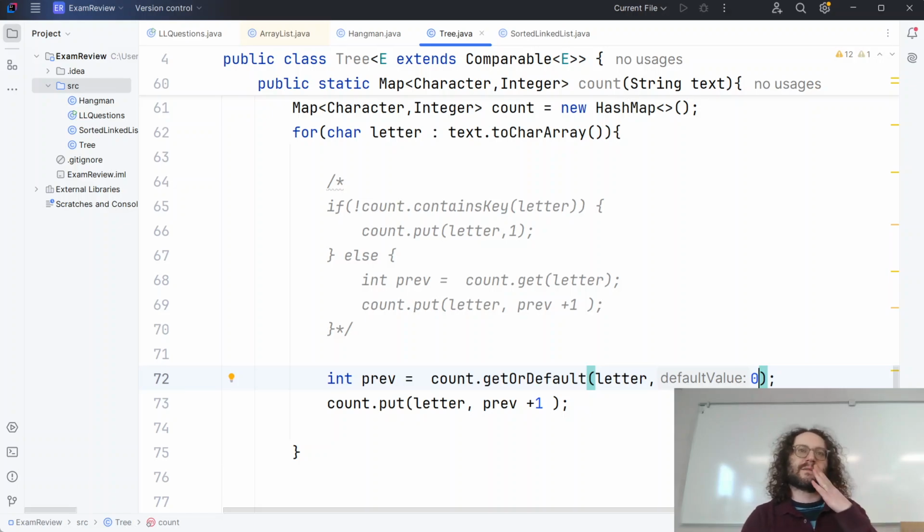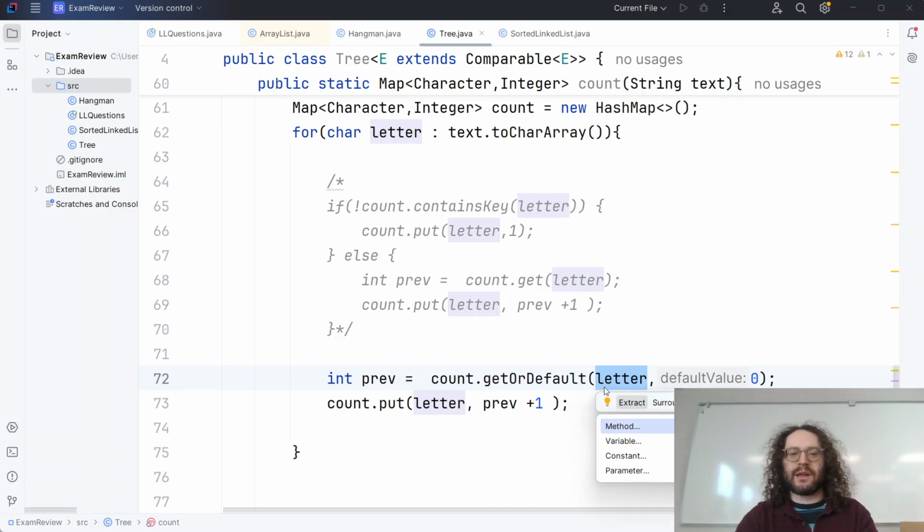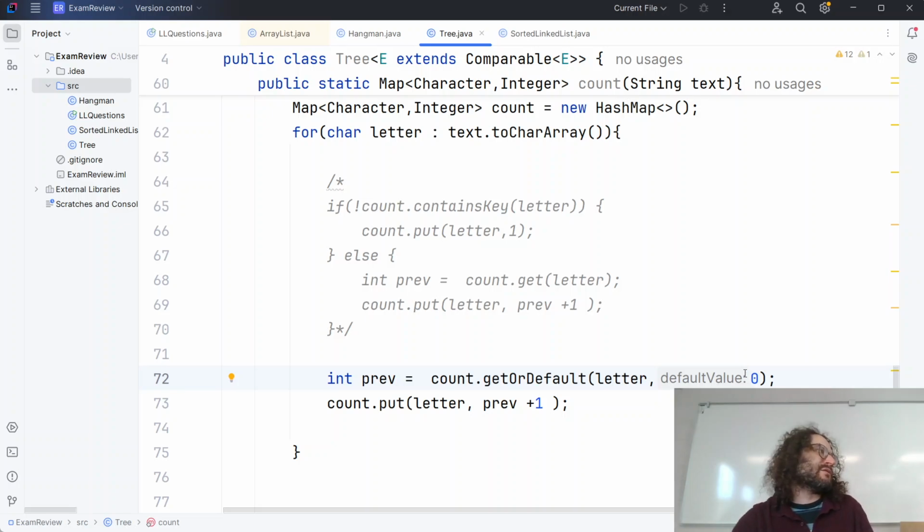In this case, 0, right? Which is what we would want to say if I haven't seen it before, right? So int previous, get the number of times I've seen this letter, which will be, and this function will return either the number of times I've seen this before or 0, which is also the number of times I've seen it if it would return 0, right?